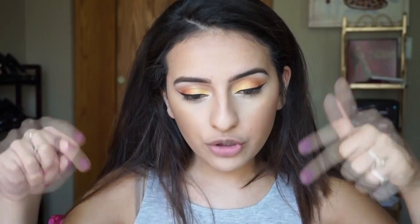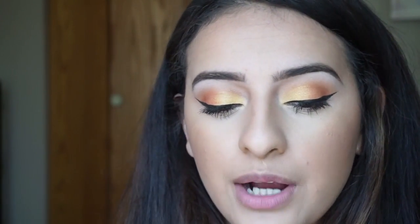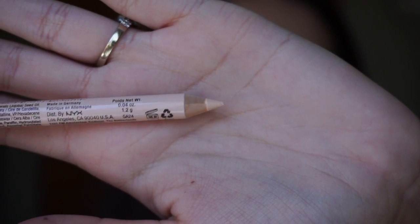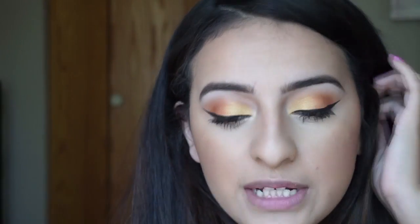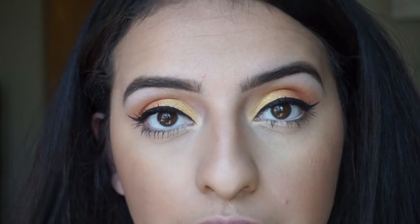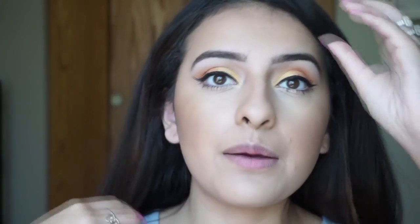Now what I'm going to do is my mascara, curl my lashes. I'm going to be using my Tarte Lights Camera Lashes mascara. What I would do with this look, just because it's already so brightening, you can definitely take it the more dramatic route, but I'm going to take my NYX Wonder Pencil, which is a nude color, and I'm going to take this on my waterline so that way it brightens, opens my eyes. Okay, so as you can see with the liner right there, it brightens my eyes, opens them, and then I have my mascara on top and bottom.